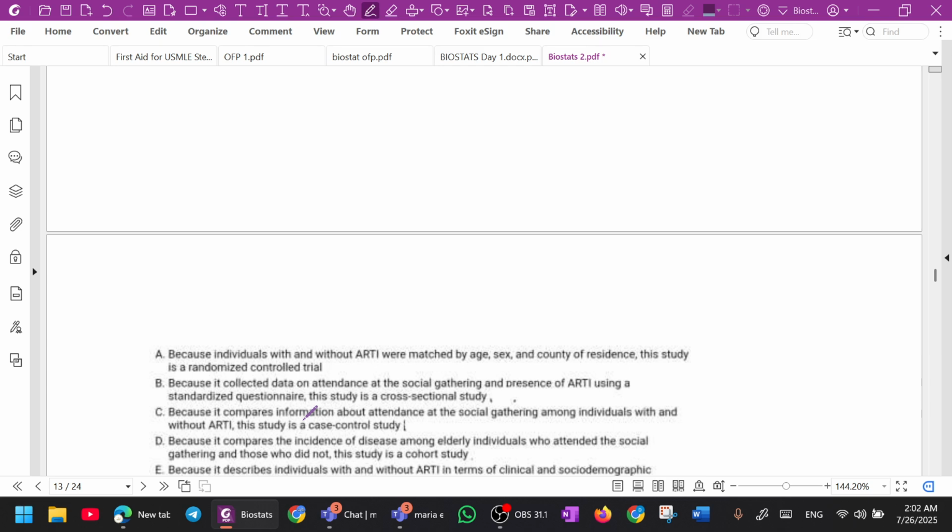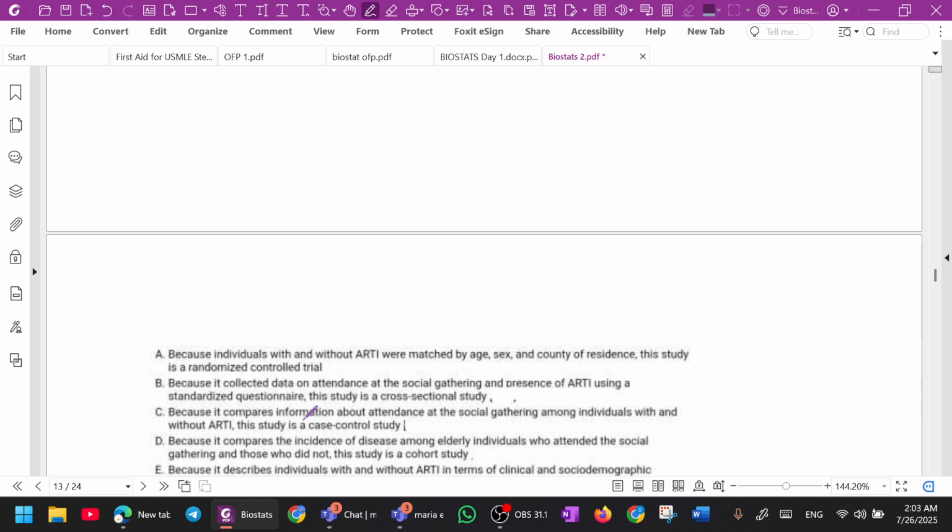Remember what a cross-sectional study was? We don't select the patient based on outcome or exposure. We just find them on the street and ask them right there and then, hey, do you have cancer? Did you smoke? They say yes, and that's it. We don't follow them. We don't try to study them. So here it says that the public authorities investigated the outbreak and they used a questionnaire.